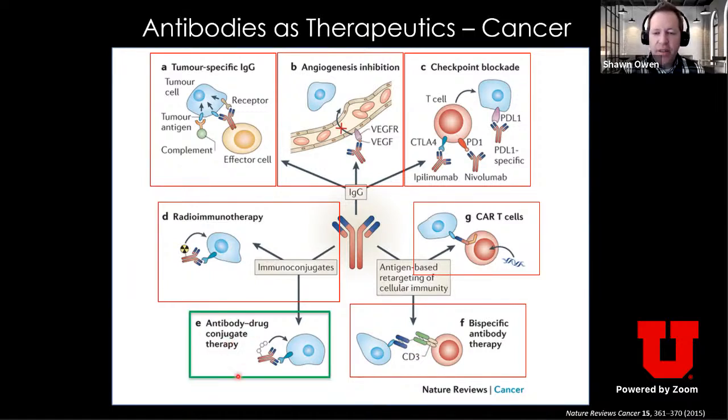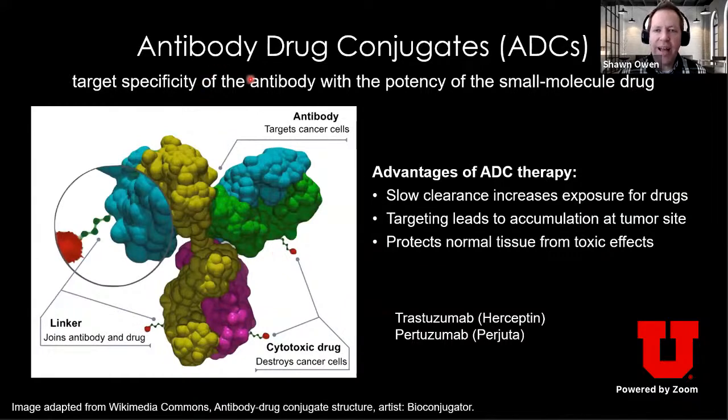But these antibody drug conjugates, these are fascinating molecules to me, and really one of the reasons that I'm in academia. So what an antibody drug conjugate is, this is abbreviated as an ADC. So this takes this really large molecule, these antibodies, and then we stick small potent drugs on them. And so through these different linkers, we can link a drug to the antibody backbone. So why would we want to do that?